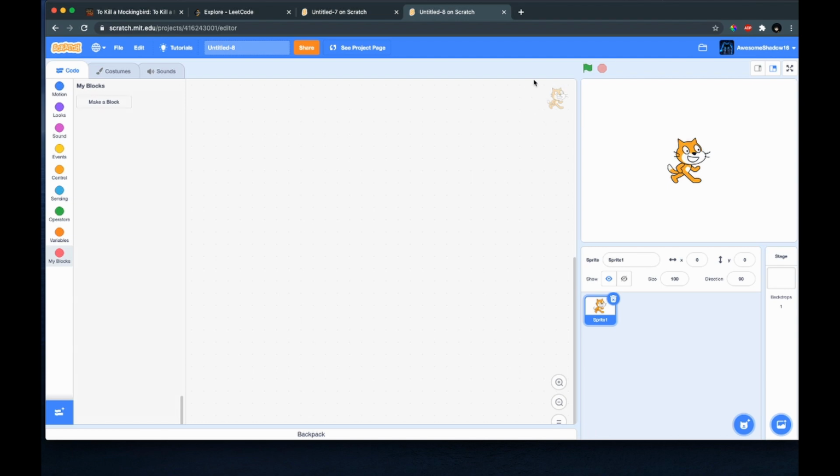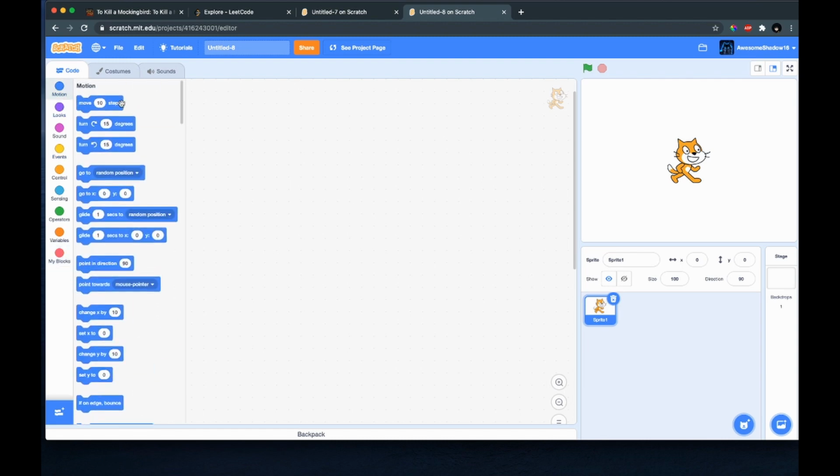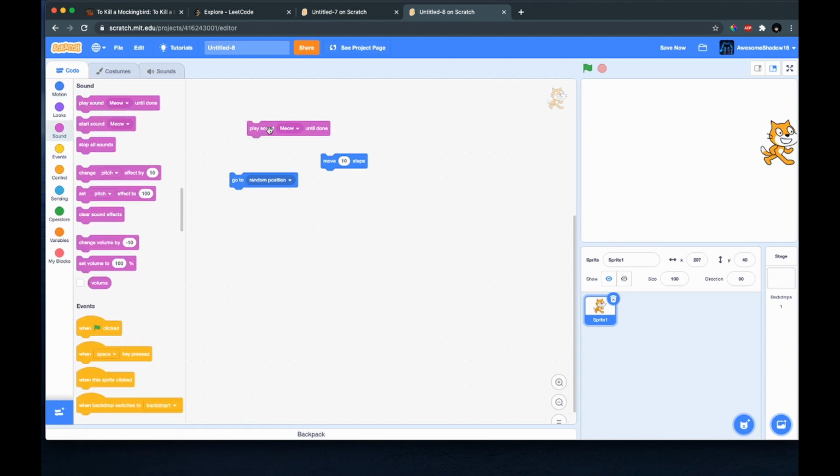And for where you actually put your code, your blocks, this big blank spot right here is for putting your blocks to make your cat, let's say, move, go to a random position, or say meow. Yeah, that's pretty cool, right?